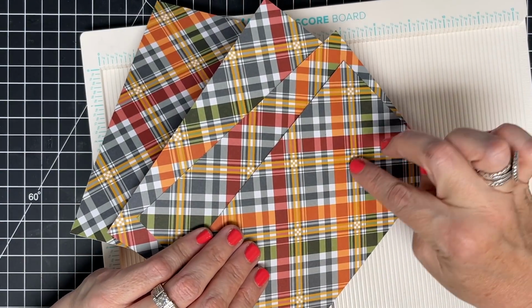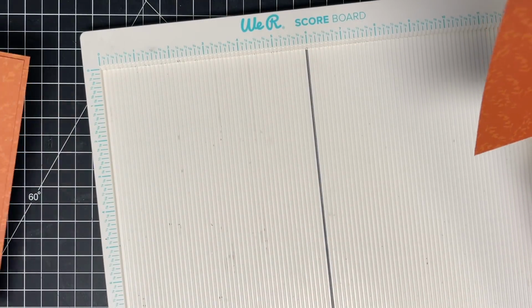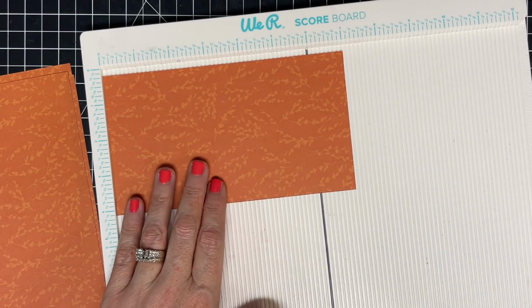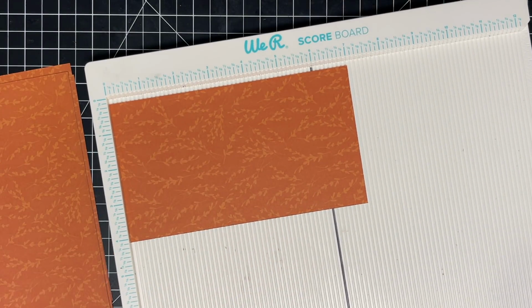Or that would just be cute sticking out the side. Okay, so that's the one I chose. You know I'm a sucker for plaid. All right, so let's do some scoring. Now, this is paper that when you score it too hard, it can show the white core through. It's probably going to do that. If it does, we will ink it.